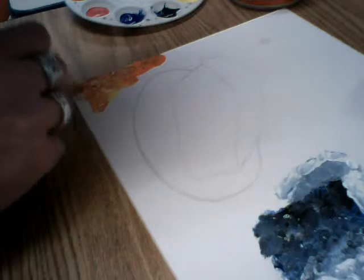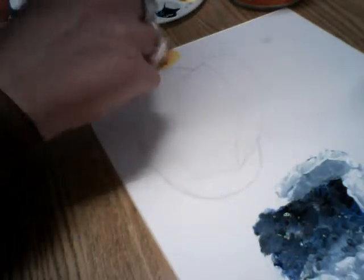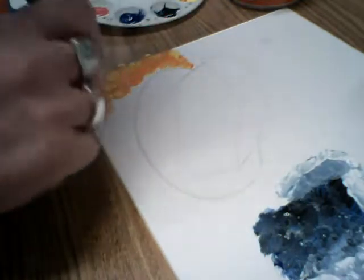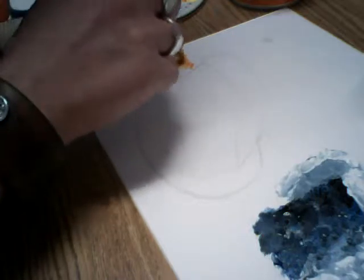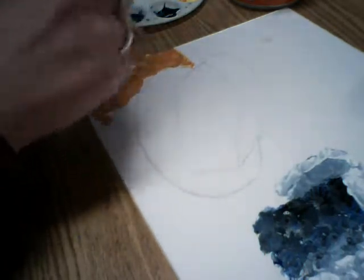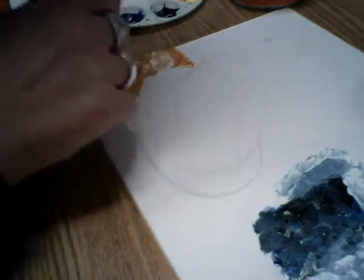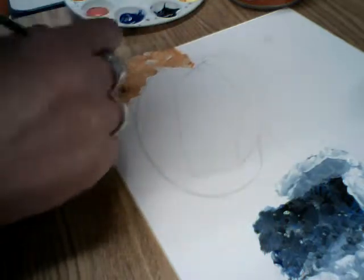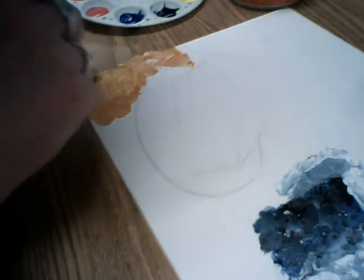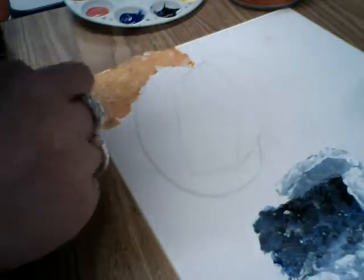It doesn't have to be an exact match — that's not what we're trying to do in this particular lesson today. I'm not too worried about matching the colors; if I was, I would make sure I mix my colors ahead of time or at least have a closer match. Although I think that orange is way too bright — but that's a great thing about acrylic, you can just go over it when it's dry and basically repaint it. If it's too orange you can add some blue to kind of gray it out because that's a complement, but I'd rather just add a lot more yellow and let this dry and go back over it with more yellow to make it less orange.